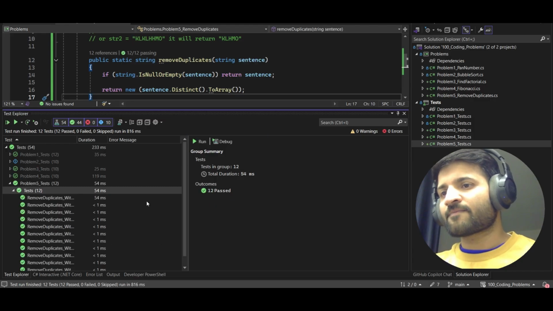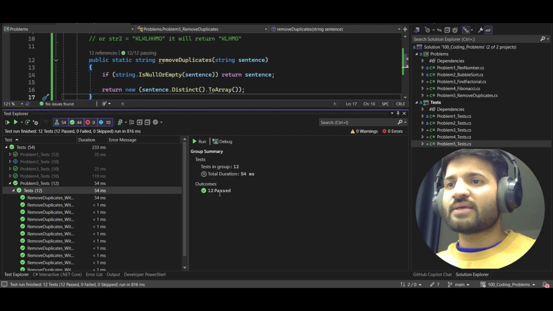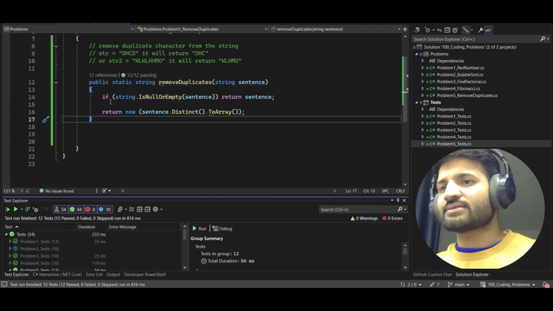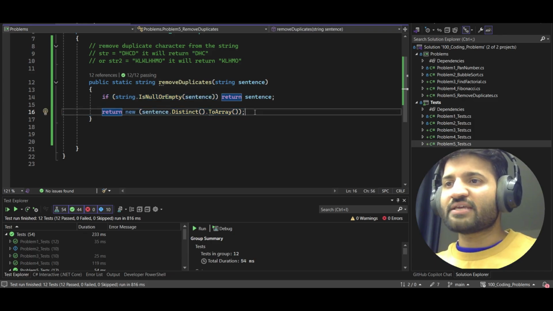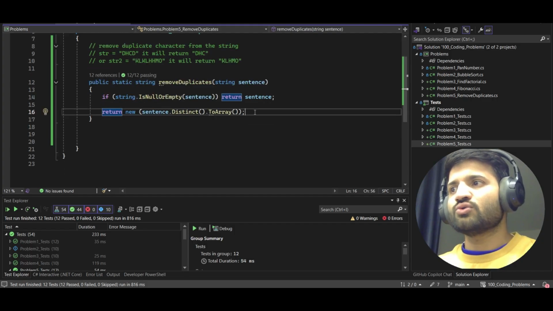That's it. This is the boss approach that I was talking about. Basically, we have turned all the multiple lines of code into 2 lines. That's all you need to remove duplicates from a given string. And yeah, it doesn't matter which approach you use.